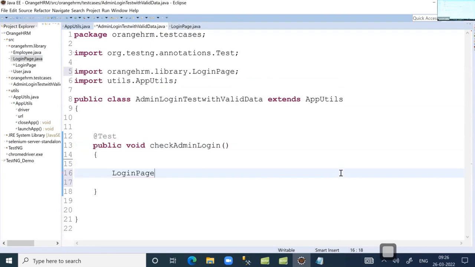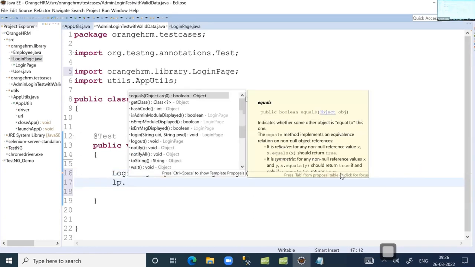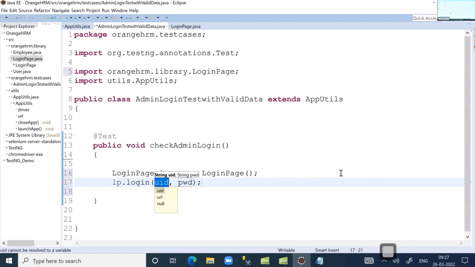To call a non-static method of a class, first I am creating an object for the class. Login is my function name. So I am supplying the username value and password value. First, let me go like this. I'll hardcode the data.